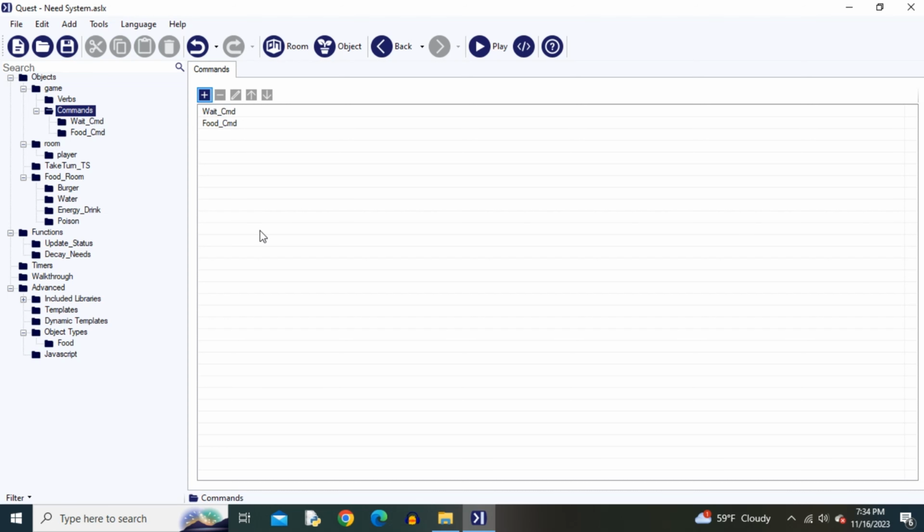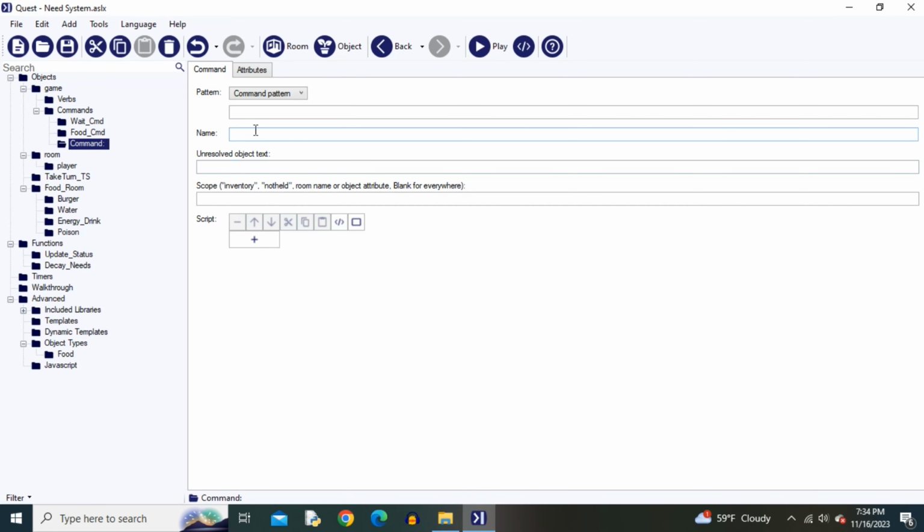So up here, we're going to add the command and call it consume underscore command. And the pattern is going to be consume object in between hashtags, and then we'll do capitalize consume object.